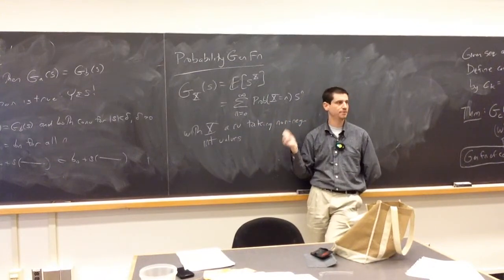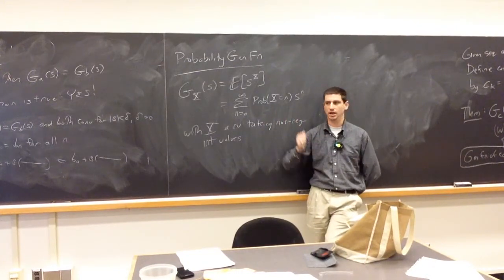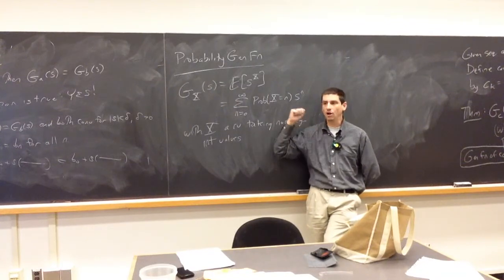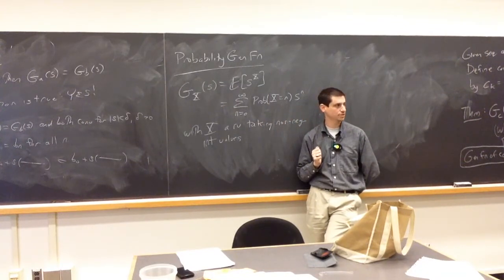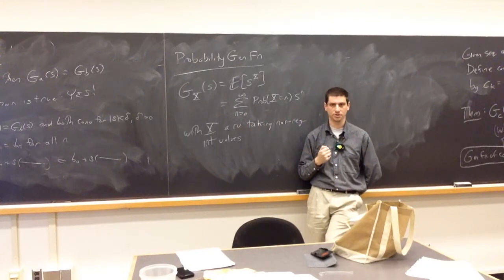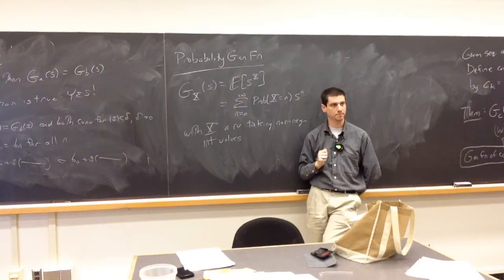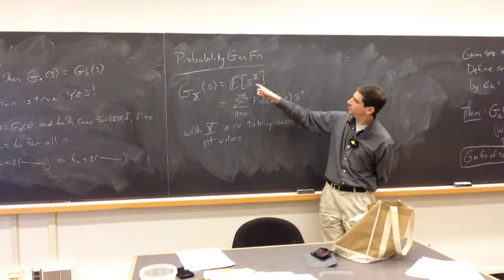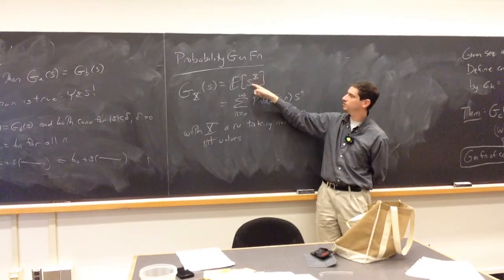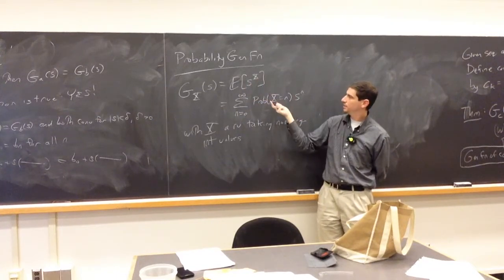A lot of distributions will be useful here: rolling a die, flipping a coin, binomial distributions, Bernoulli distributions, how long you have to wait until the first failure, negative binomials. A lot of these processes will be in a situation like this. Okay? And if you think about the definition, what is the definition of the expected value of s to the X?